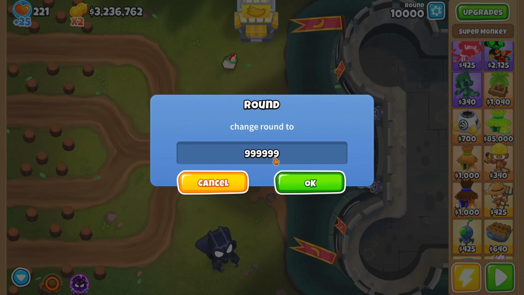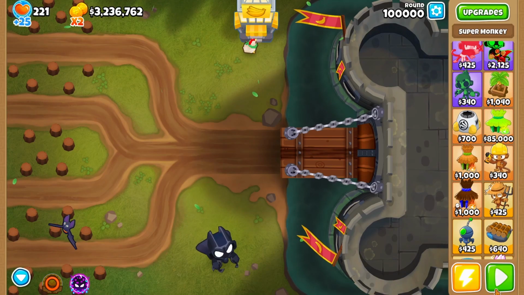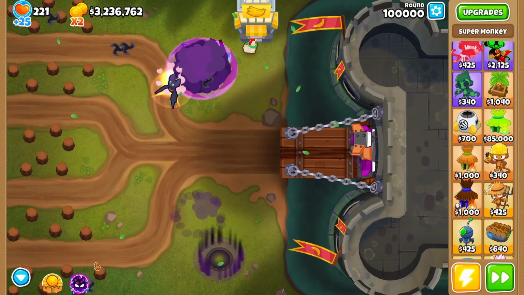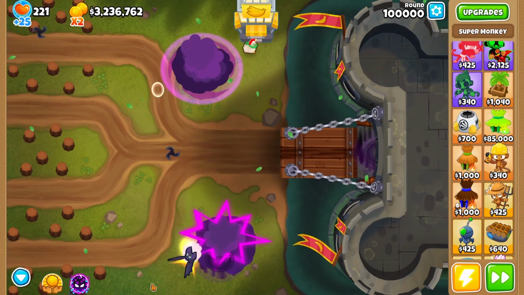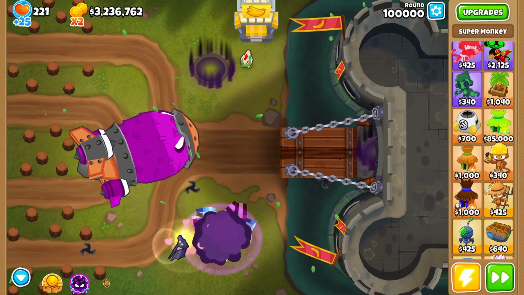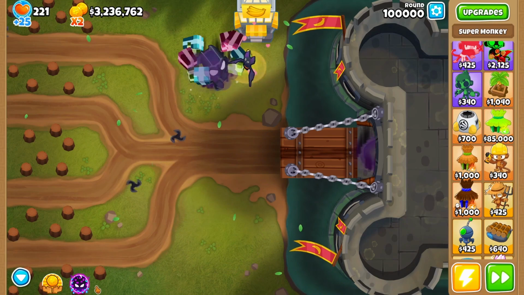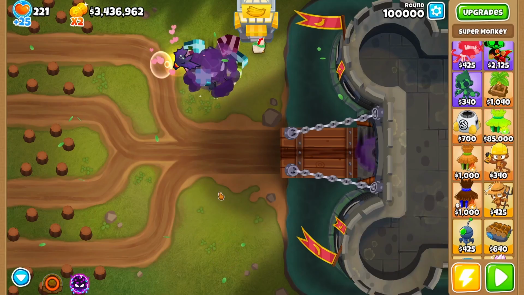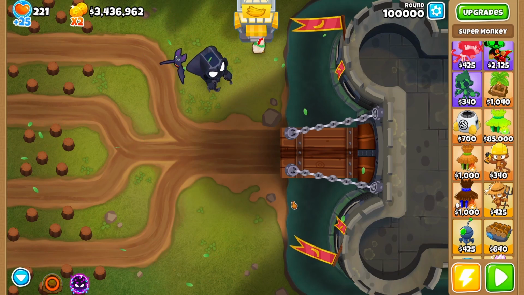Wait, I almost went to a million. All right, 100,000 time. There's literally going to be a point where we don't see any balloons at all. Literally, these bads, we can barely see them. They are actually teleporting. That round was so fast.